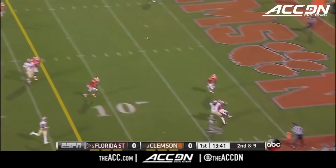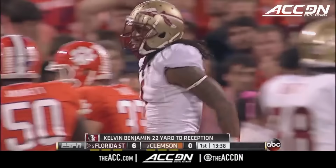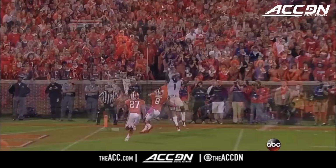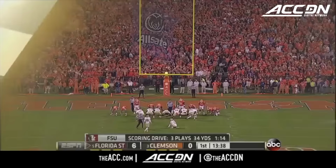Winston goes up in the air, reaching for it is Benjamin. Touchdown, Noles. What a grab by Kelvin Benjamin. Turnover to touchdown. And that is the first touchdown this Clemson defense has allowed after a turnover. Benjamin, 6'5". He goes up in the air. What great body control and ball skills there, Brent. And Darius Robinson is 5'10". They found the matchup that they wanted. They took Freeman and lined him up to the far left. They cleared the backfield out, and they got a one-on-one matchup, and Benjamin goes up and makes the play.